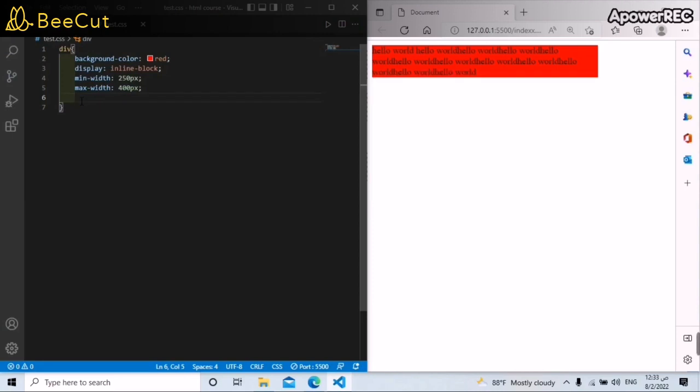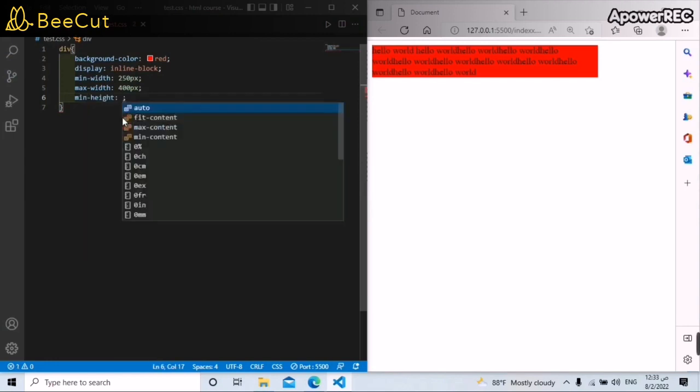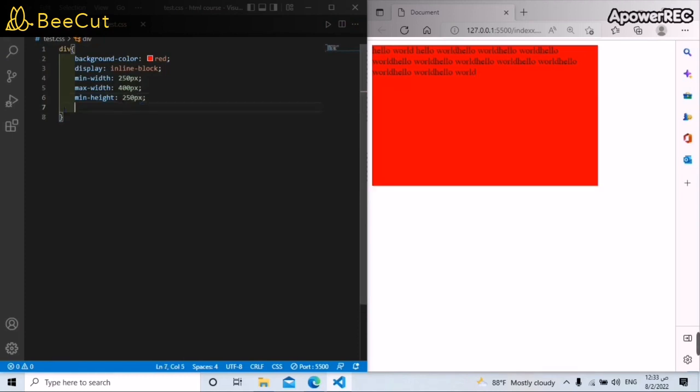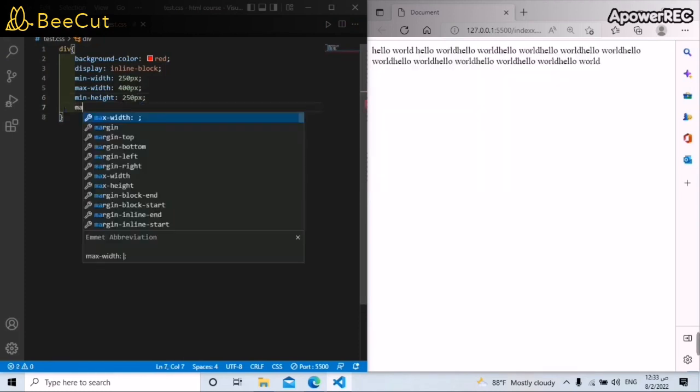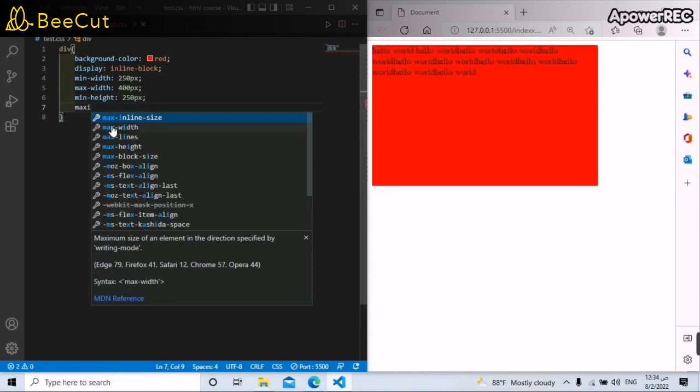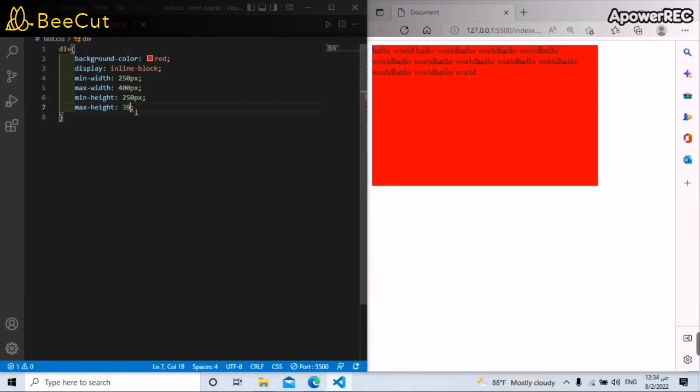Let's try it practically. Start with minimum height. Let's determine 250 pixels. And the maximum height, let's determine 300 pixels. So this is the minimum height that it will start from, and this is the limit the text should not exceed.